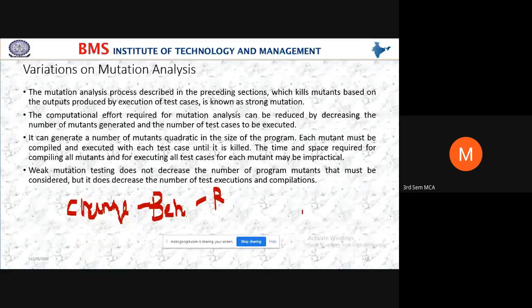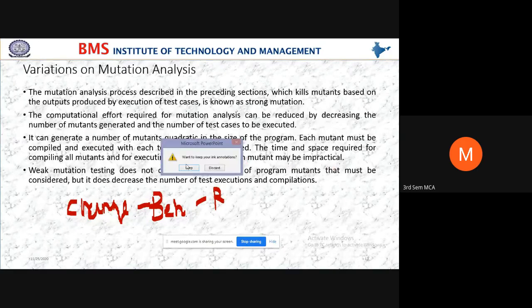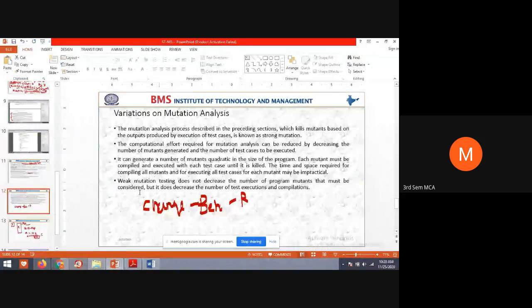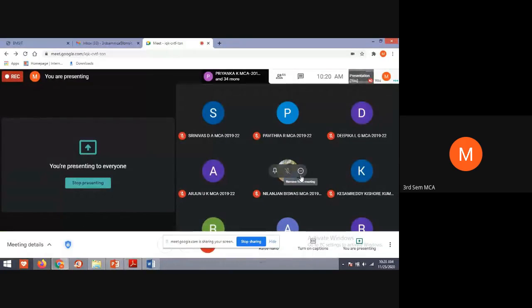These are the variations on mutation analysis, students. Yes, students, understood? Any doubt? No, ma'am.